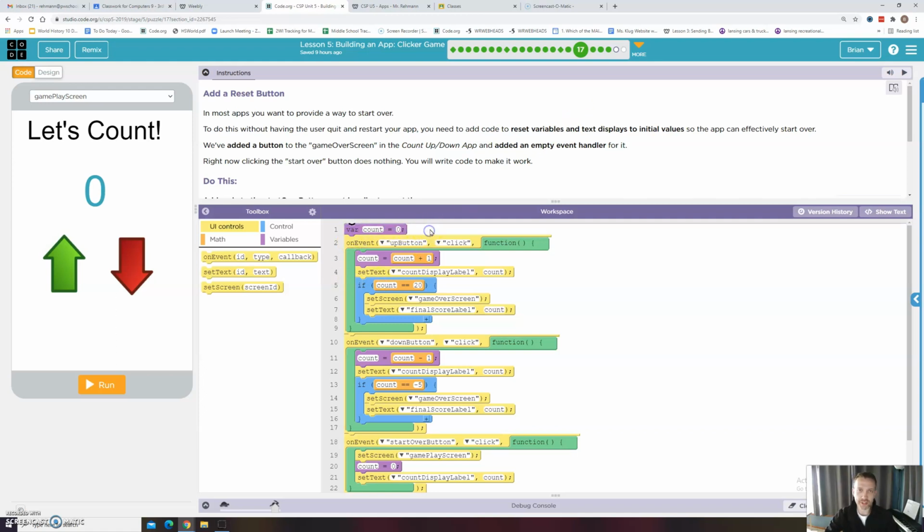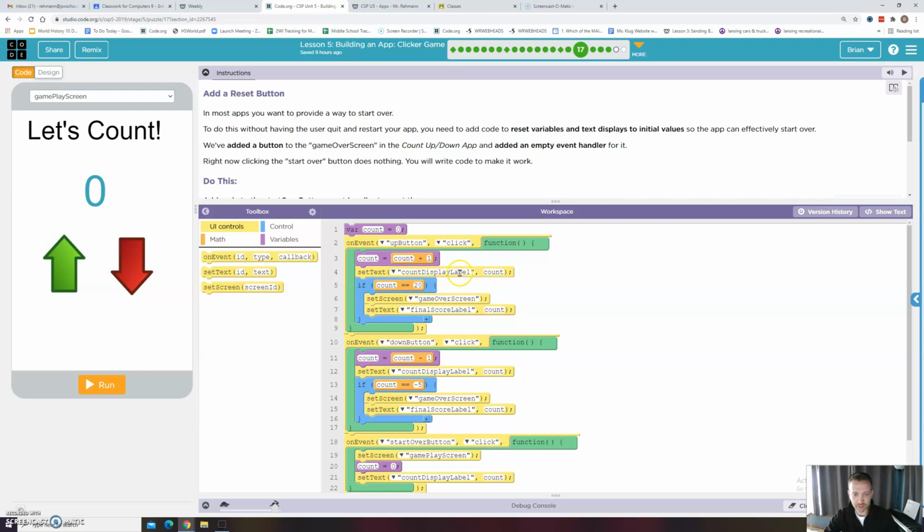All right, so line 1 is a global variable. You're establishing a count variable outside of the function, so that means it can work throughout. So you have count here, and count is used throughout all of these. If that var was next to one of these, that would be its own separate variable because that would be a local variable, okay? And then we've got two buttons that basically do the same thing. They change the value of count. So count equals count plus 1, or count gets the value of count plus 1. So every time it's clicked, it's just going to increase by 1.